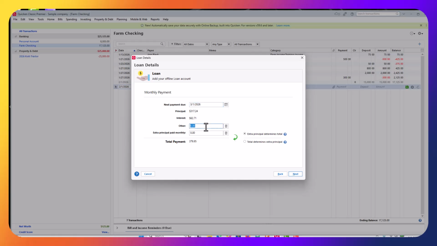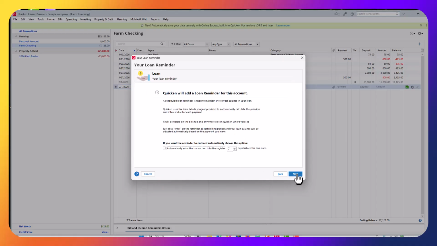Now, sometimes with some of these loans, you'll have an extra payment in there for insurance, like for example gap insurance, or just regular insurance, maybe it's rolled into your payment. You could put it in this other category. It does add a layer of complexity. I'm going to put $10 in just because I want to show you how to handle this if that is your situation, because again, it's not incredibly intuitive. So I've got my loan there and I click next.